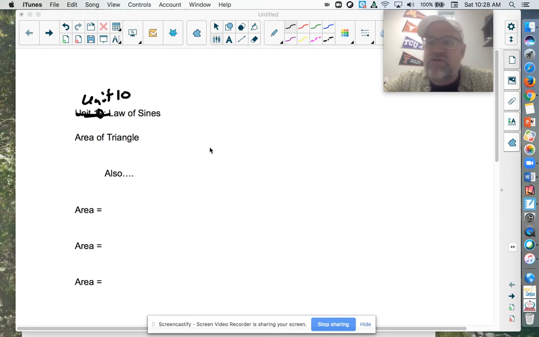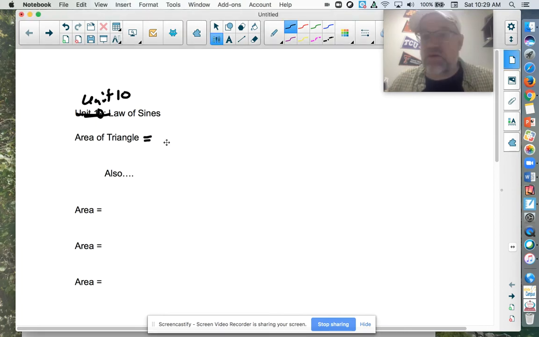Okay, so I'm going to start by giving you a couple formulas. Now, I know I said this is the law of sines, and I gave this little speech about past knowledge. These are some formulas that we can use to start with. Some area formulas that will find areas of any triangles. Normally, I need a base and a height, and if I don't know the height, I can find values knowing this other information.